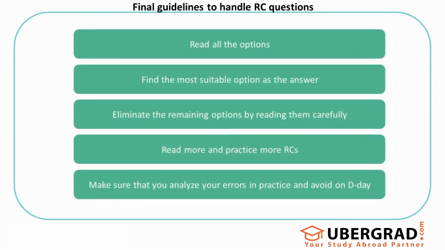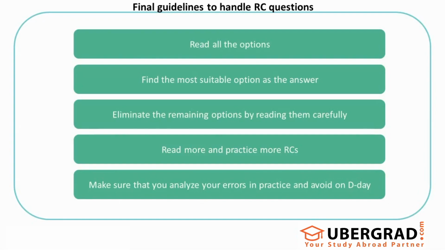Do not ever make the mistake of just marking option 2 once you've read it and felt that it is correct. Check and read the other options and also confidently mark them out. That's what the other 2 points that we are recommending. Find the most suitable option as the answer. Yes, you should look for the answer by eliminating the remaining options by reading them carefully. Do not just mark the answer as option 2 once you have just read 1 and 2 and then felt okay, 2 is the correct answer, so I will not read 3, 4 and 5.